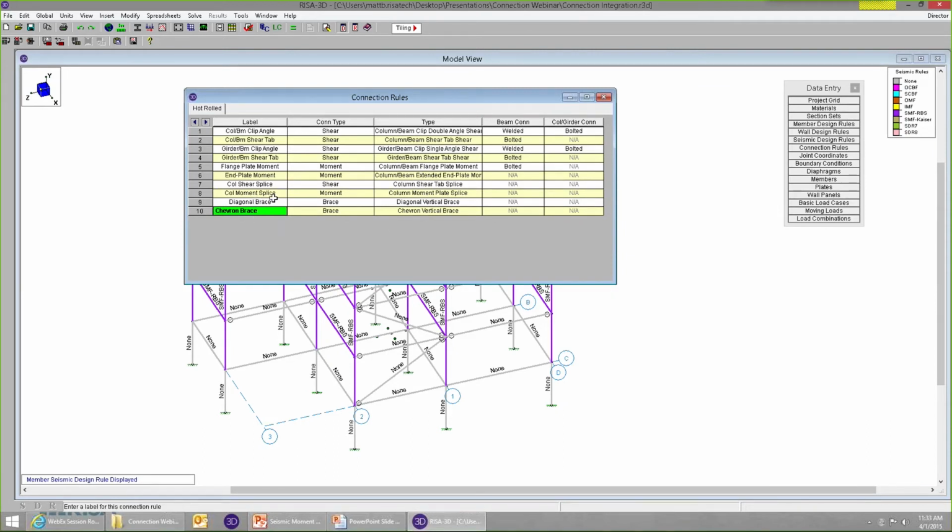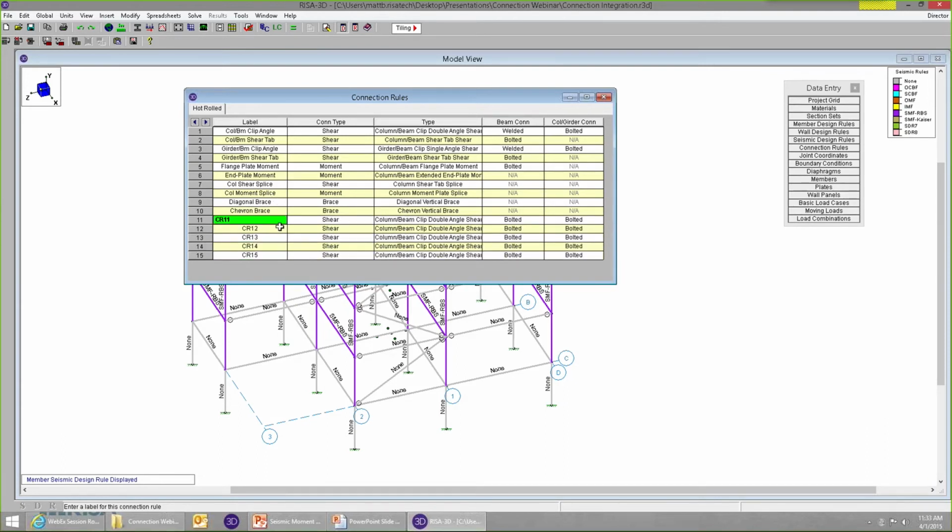This spreadsheet is just a default spreadsheet in the program. You can add as many lines as you like in here and add all sorts of additional connections that aren't set in there as the default. So never be afraid in any of the spreadsheets in the program to hit enter and add your own lines. You don't have to use the default ones that ship with the program.